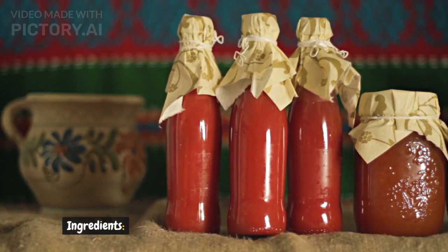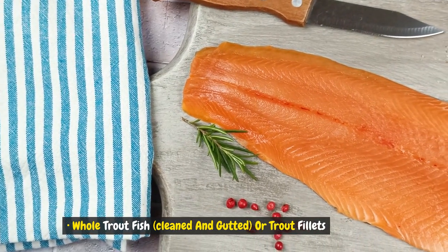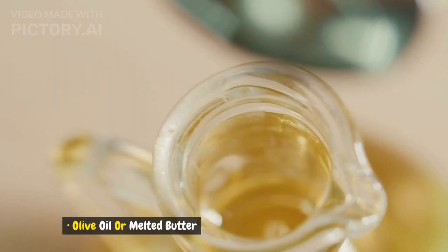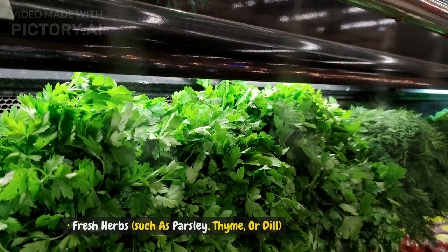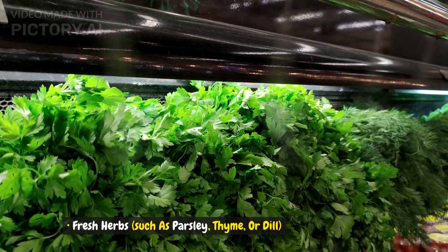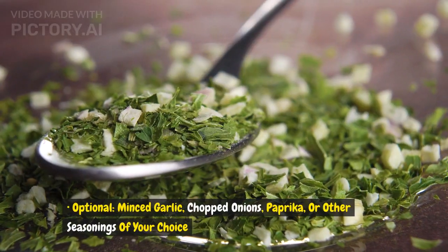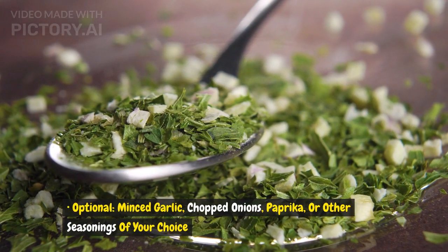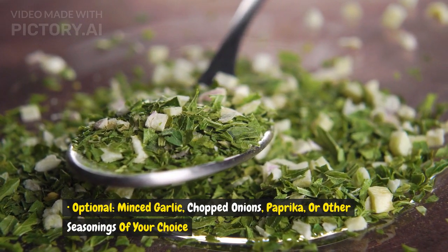Ingredients: whole trout fish, cleaned and gutted, or trout fillets. Olive oil or melted butter. Lemon slices. Fresh herbs, such as parsley, thyme, or dill. Salt and pepper to taste. Optional: minced garlic, chopped onions, paprika, or other seasonings of your choice.